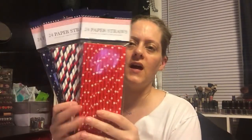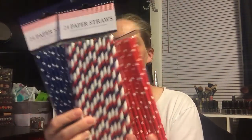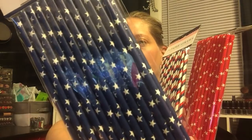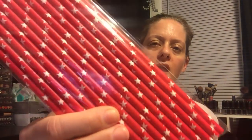Along with the Fourth of July stuff, they had these paper straws - the kids use straws in their drinks. I picked up one of each pack; each pack has 24 paper straws. These are from Greenbriar. These ones are blue with white stars, these are red, white, and blue, and these are red with white stars. How cute are those!